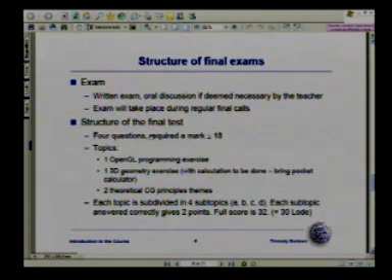Each one of these topics is subdivided in 4 subtopics, A, B, C, D. So even if you don't know how to answer the question in full, you can start answering the first little bit, and then the second little bit, and then the third little bit. Even if you don't know everything, but you know a little bit of it, maybe the beginning, you still get some points. So the idea is to start answering everywhere you can to collect points. Okay? So it's a very fine-tuned system, so you get a mark which is very precise.